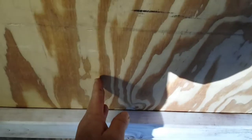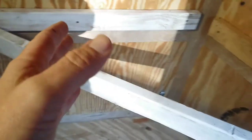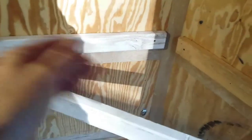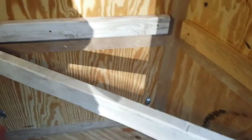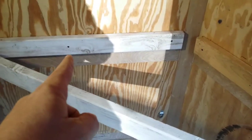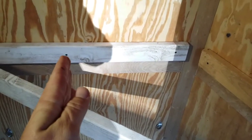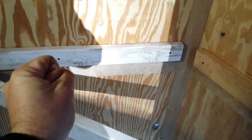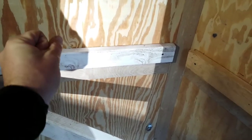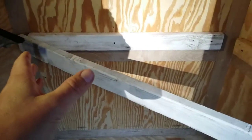Without the board there it's easy to get into the studs, because the drill bit probably won't reach all the way through the wood and the two-by-four into the stud anyway. So you take that board away, finish drilling into the stud, do the same over on the other side, then put your screws back in your two-by-four with them sticking out the back a little bit. Put that first screw in the hole you already made — it'll get real hard where you reach the stud part, then it'll get easy. That's how you mount those two.